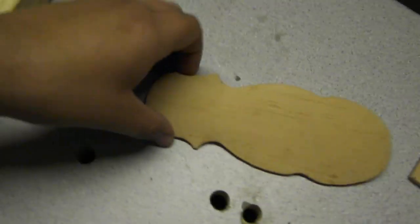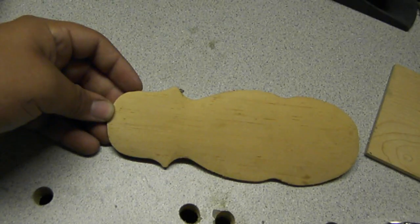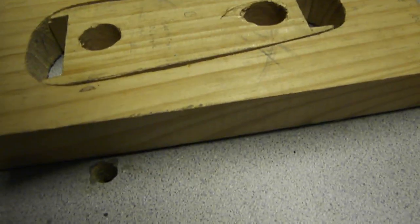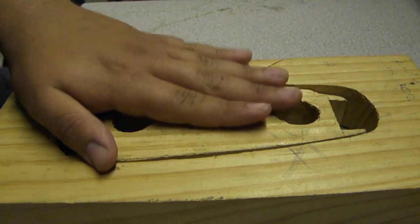But anyway, that is your Baroque style. This is the almond style. This is the easiest one to make. The other ones I will not show you yet because they're more elaborate and more complicated. So this is something that you would start off with as a beginner.